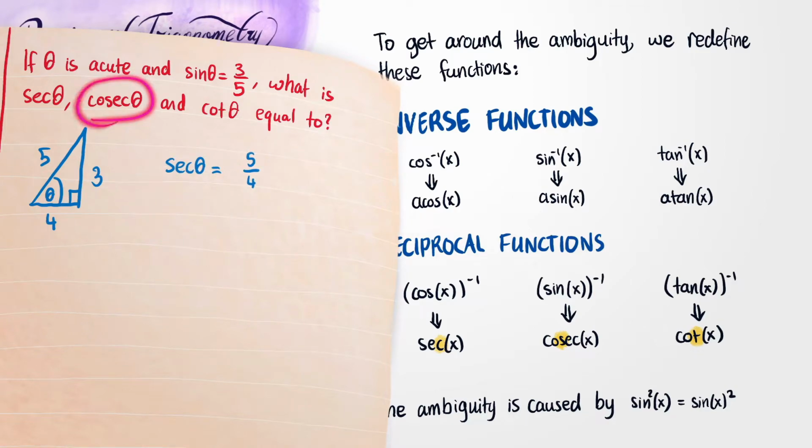Now we know that the cosec of theta is just the reciprocal of sine theta. Now, by using the exact same reasoning, we can just say that the cosec of theta is equal to the hypotenuse divided by the opposite side. And finally, since the cotan of theta is just the reciprocal of tan, then we can say that the cotan of theta is the adjacent divided by the opposite this time. Now keep in mind that this only worked because theta is acute. If theta was not acute, then you'd have to actually repeat the process that we performed on sec.